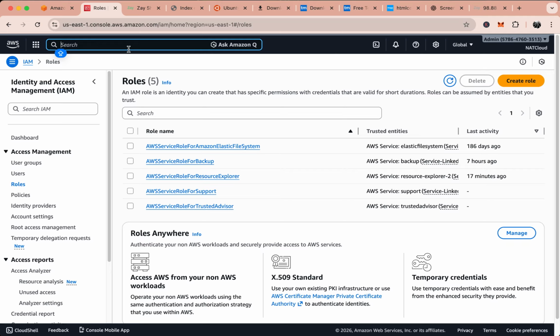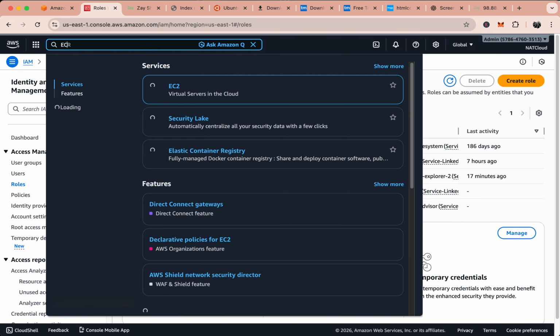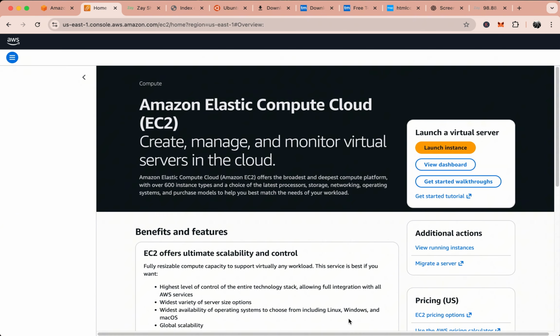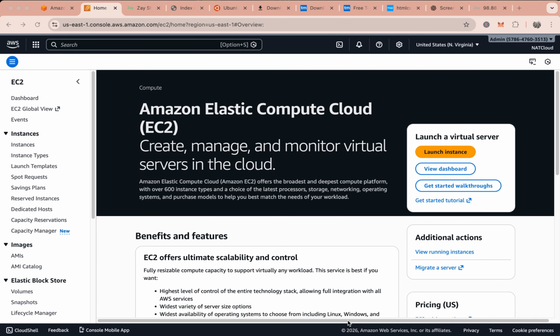Now let's go back to EC2 instance. EC2. Okay, so let's wait for it to load. Like I said, one mistake beginners always make is trying to learn everything all at once. No, you don't need to learn everything all at once. You need to focus on one service at a time. You start with creating a virtual machine, creating an EC2 instance, launching an EC2 instance, connecting to an EC2 instance. Just play around with it. You don't need to learn everything.